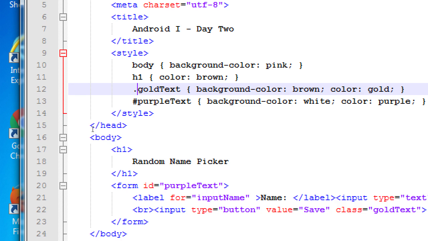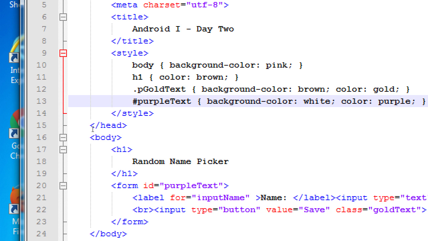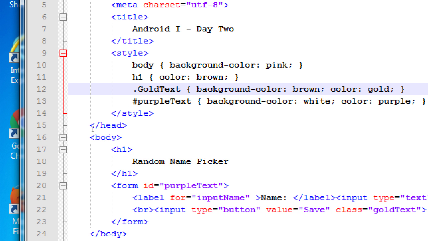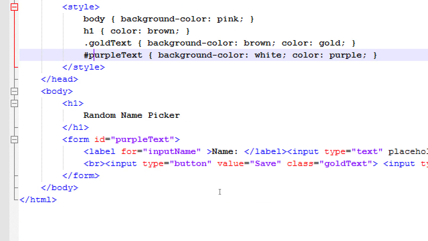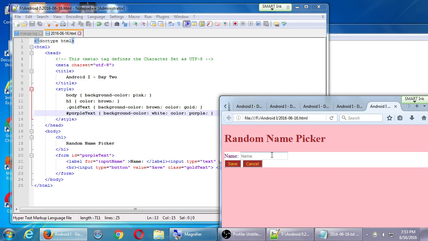If I have a lot of paragraphs that I want to apply this to, I could call this paragraph, let's just say P, gold, text. And therefore I can apply it to multiple paragraphs. That's why I would use a class. I'm going to have a lot of things I want to look the same way, but I have one footer that I want to define its design, and one header, and one logo. So that's why I might want to use the ID. It'll make more sense as we do it, especially when we create these apps with multiple screens and such. That's what I've got so far.